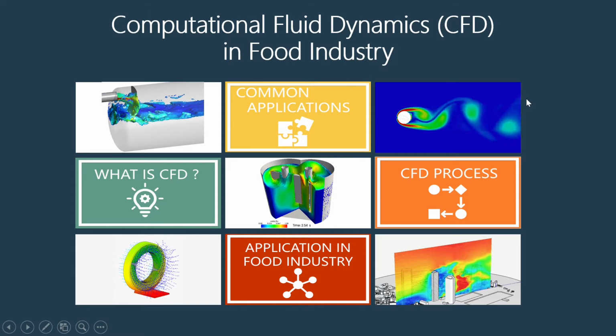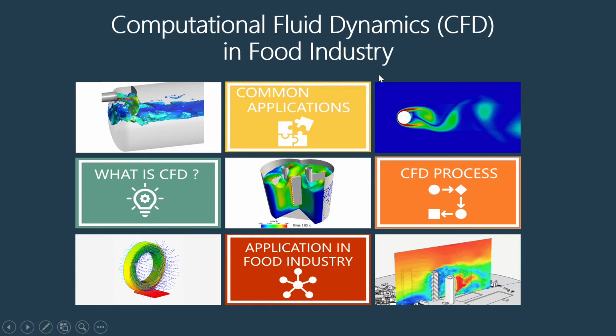Today, I want to talk about the application of computational fluid dynamics, or CFD, in the food industry. Here, we will briefly discuss 4 subtopics. First, what is CFD? Second subtopic is common CFD application in industries. The third one, the process of CFD, and last but not least, a few application examples of the CFD simulation in the food industry. Let us go to the first subtopic.